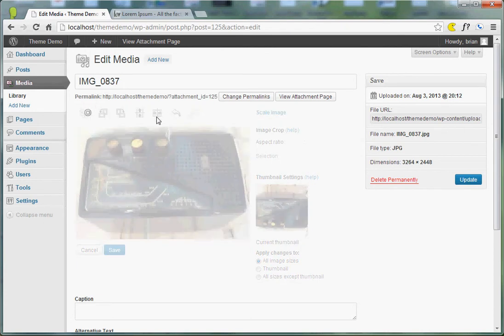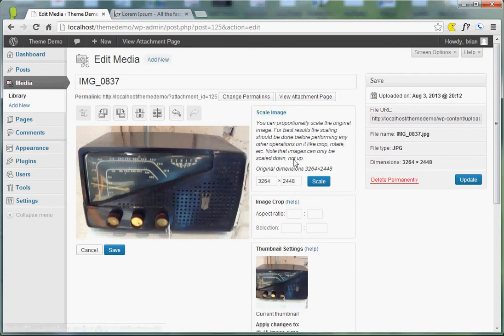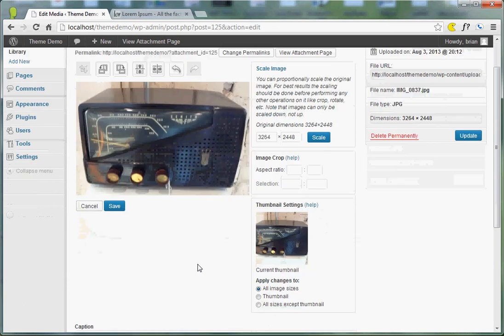Now that I've applied the crop, I can also scale the image. I can enter in specific dimensions if you know that you want them to be a specific size. You probably don't really need to use this. You probably just want to use the crop part and then use the large, medium, and thumbnail images. So I'm just going to hit save, and now this image will show up as this other shape. You know, it's cropped. The extra information that we didn't want is gone, and that's just perfect.